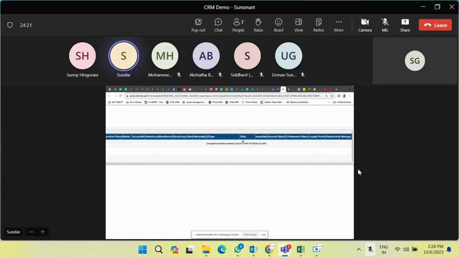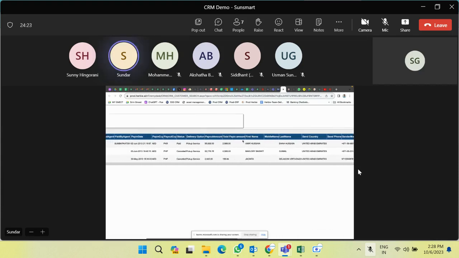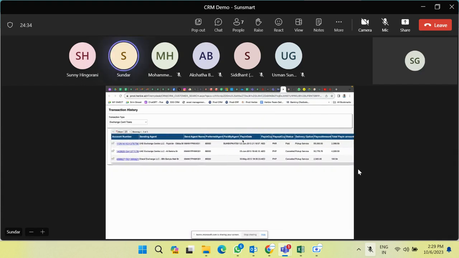This entire ecosystem that you are seeing is configurable on the back office, on the back end. So it's not that you can add only 20 fields; even I can bring 50 fields and show them here. These are all completely configurable in line with the APIs. We work on two methods. One is we do a real-time API pull of the data, or second, we pull some of the data into our system, and the CRM handles all the data internally. It all depends on how mature your other system is or how your business process is going to happen. So based on those parameters, we can do it.